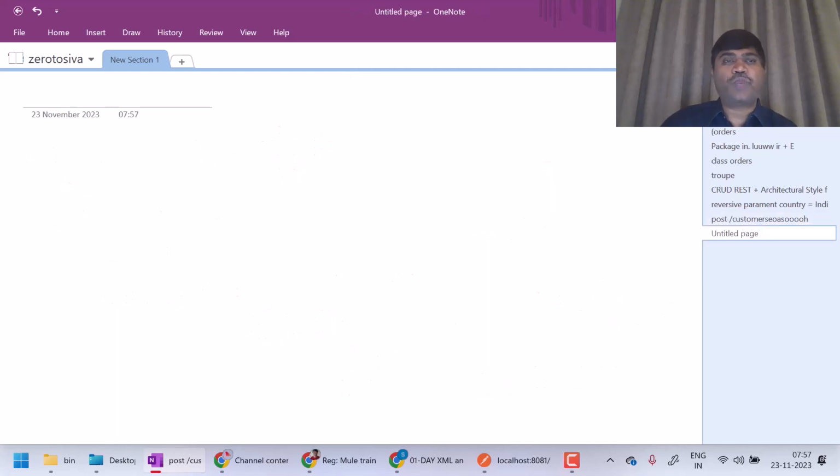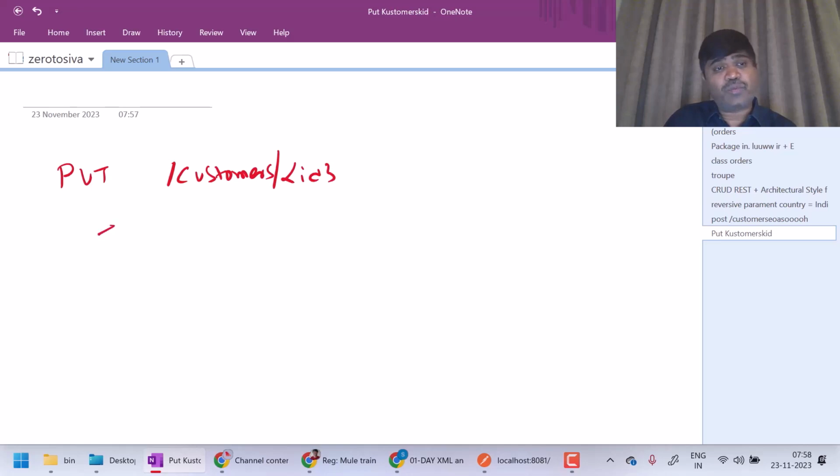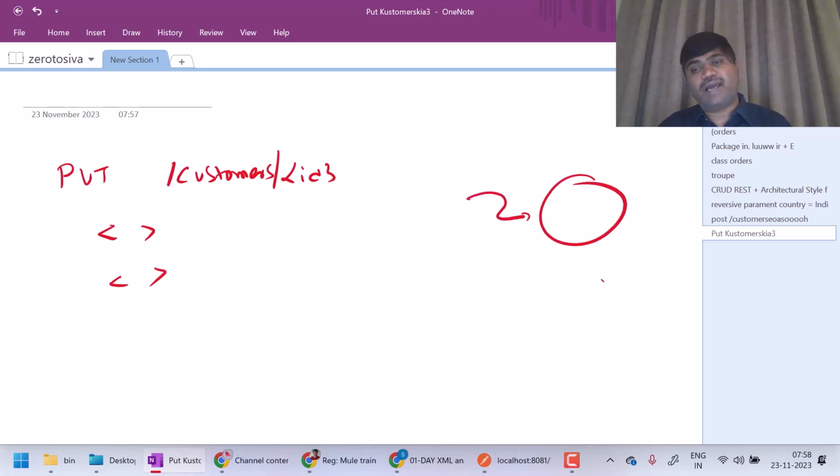And coming to PUT, if you want to update a customer, you can make a PUT request to slash customers slash the ID of the customer you want to update. And in the PUT body, again, you can send the data. So the server should accept this PUT request and then update the customer in the database table.